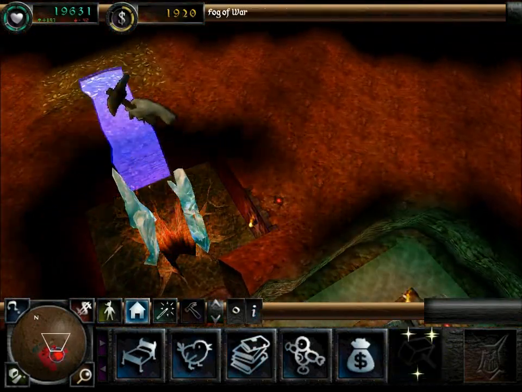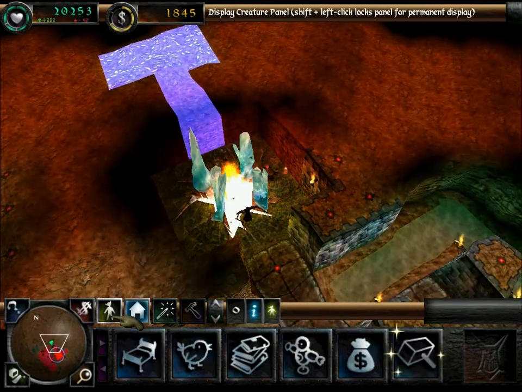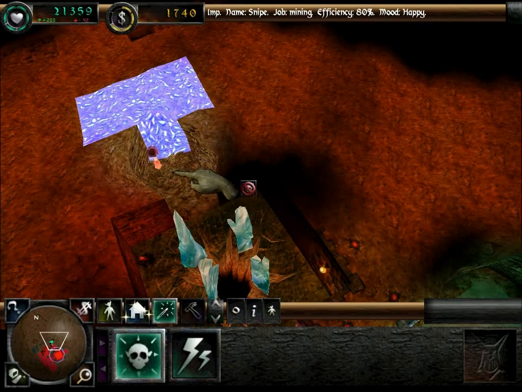Here is more gold. A new species of creature has entered your dungeon. That would probably be a warlock. And we can also... Oh, we're free. No, we're not. That was our own inn.